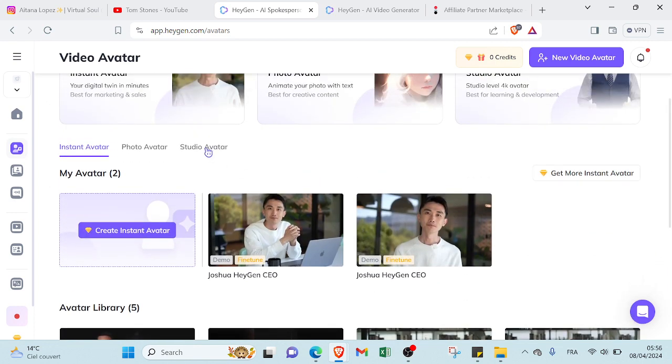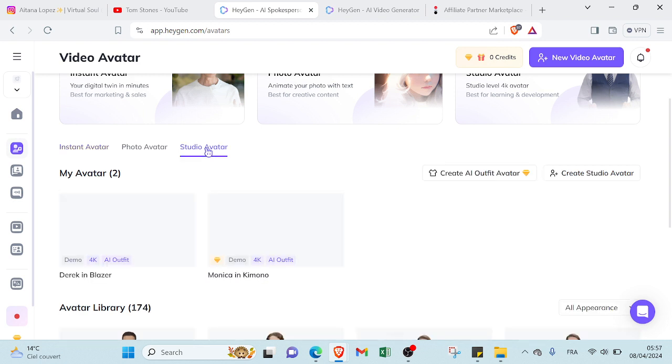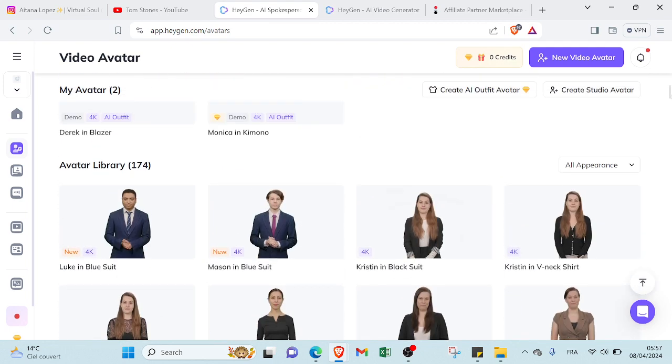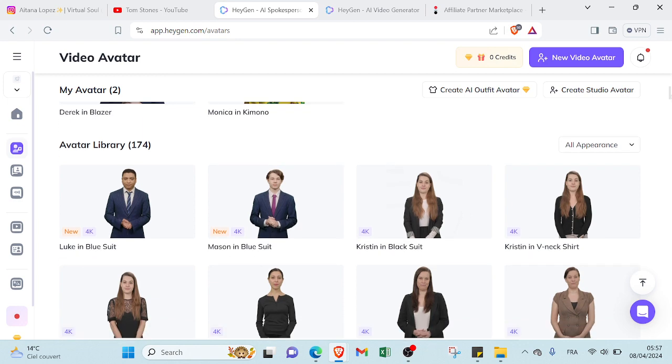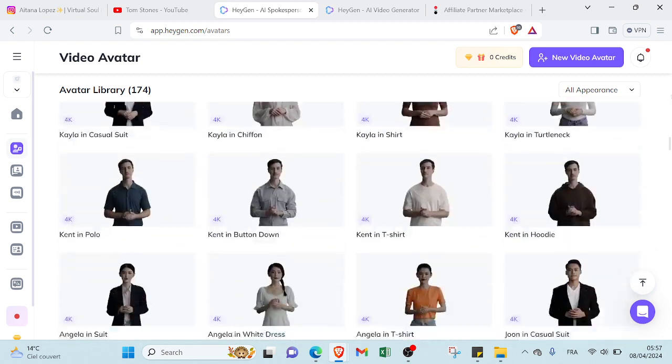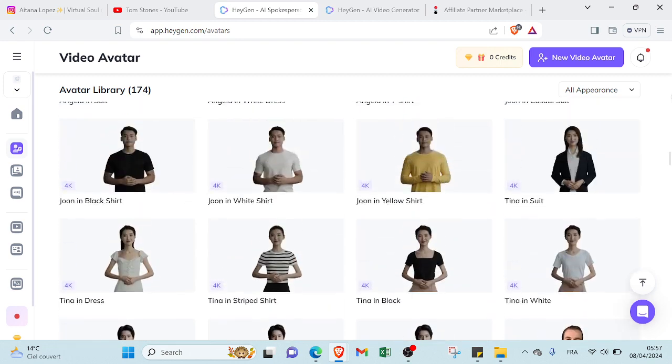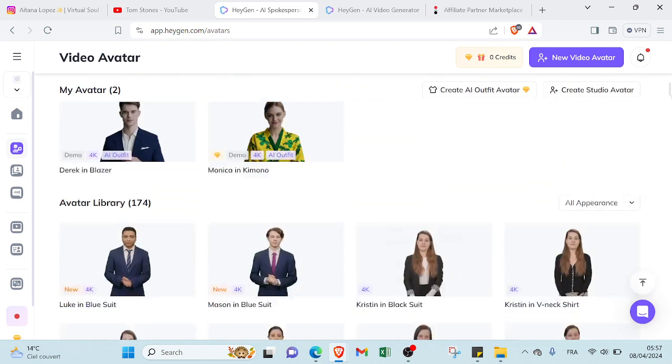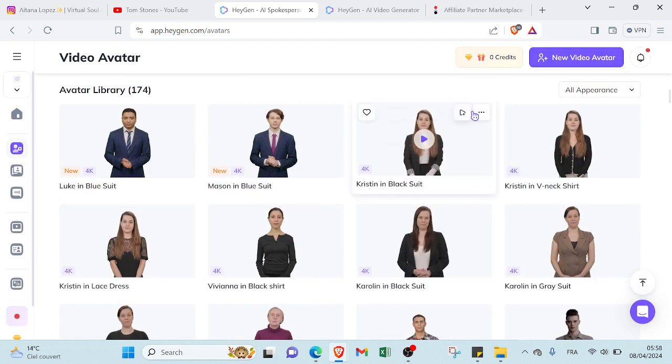So here we have the studio avatar. Here you can find a lot of various AI characters that you can choose to start your content. As you can see, we have a lot of AI avatars. You can choose the one you like and then you can start. To start, you can just click over here. But before clicking, let's see what we have here. Here we have three dots. You can click to edit the avatar or to get the avatar ID, and here if you want to create your video, you can choose landscape because you want to start on YouTube. So let's click over here.